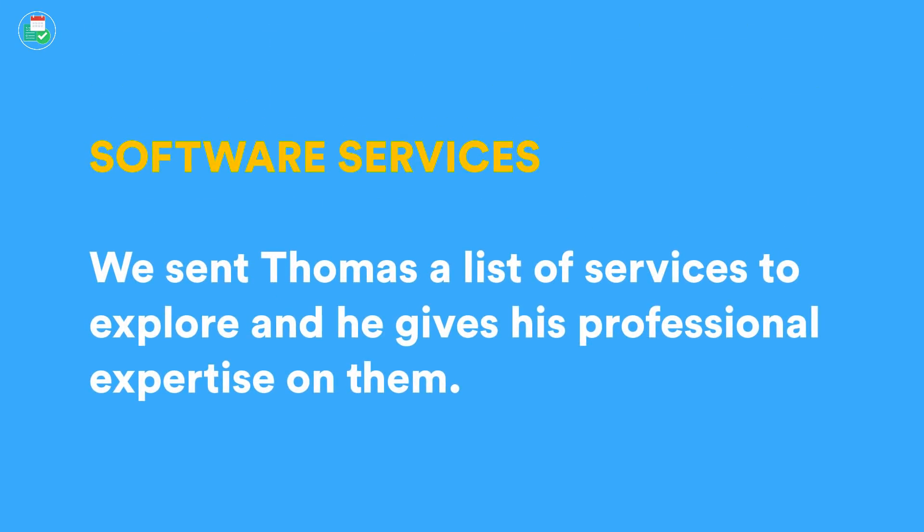I sent Thomas a few software services in the productivity space. Did any of them come up with red flags? You sent me Newton, To Do, Notion, and Evernote. As I mentioned earlier, Newton's privacy policy was pretty bad — it was old school. It was relatively comprehensive, but I wouldn't know if they're reading anything I give them or what they're doing with it based on the privacy policy. I'm not trying to come down on them — I'm sure they're a fine company — but it's a bit obscure. I'd like to know whether the content of my emails is being used, shared with third parties, or analyzed. I would have to assume it is, probably part of the business model, but I don't know.